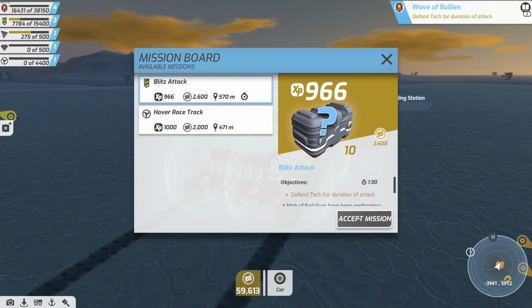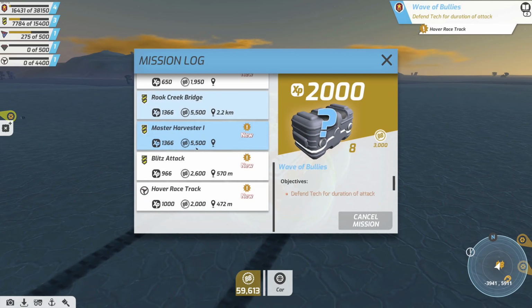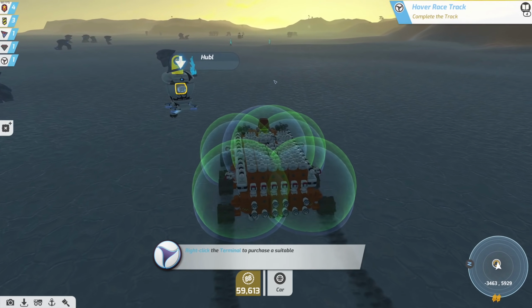Blitz attack, defense attack. Okay, cool. And a hover racetrack. Absolutely. Okay, where's the hover racetrack? That's what we're going after. Hover racetrack, fantastic. We are going this way. Oh, it's right there. Hello, Hubble. I see what your name is.